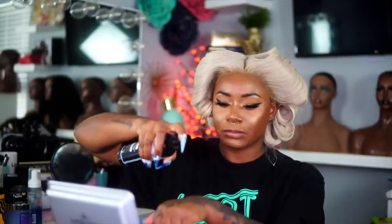So like I do every single time, I'm going to do a back of my hand test with the spray just to kind of get a feel of the hold, how the product works, how it sprays out of the bottle, so on and so forth. So first I'm just going to do a tester spray in my trash can. The spray is pretty normal, like any other spray bottle. I'm just gonna do a couple of sprays on the back of my hand. Already I feel this tightening on the back of my hand.